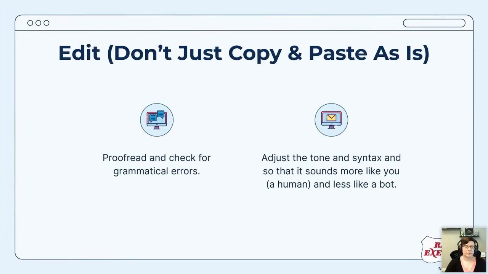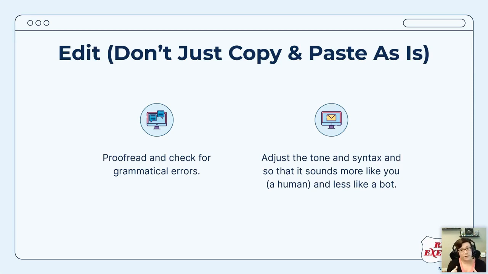So again, I don't want to just copy and paste because I don't want it to sound not like my voice, not like my tone of voice. Regardless of the degree to which you've mastered the art of writing a solid prompt or how many back and forths you've gone through, it isn't a guaranteed perfection here. So as tempting as it may be, avoid grabbing whatever it says and using it. You want to take a moment to edit it.